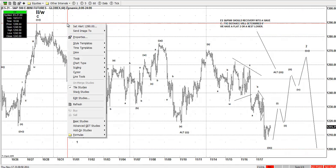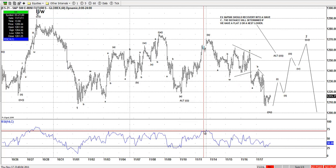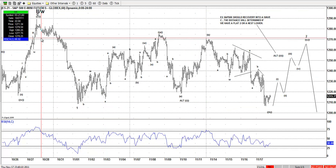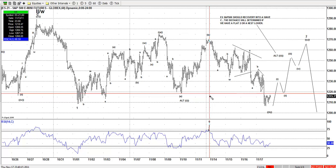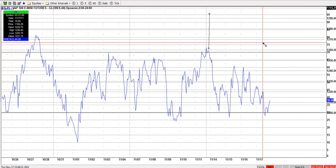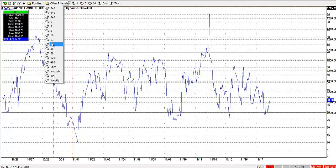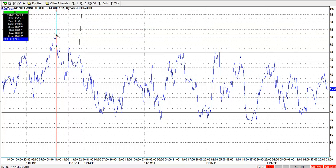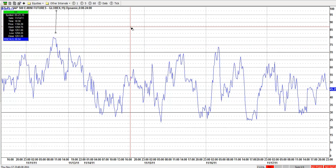Now, I want to show you guys something, and why I base my point there. This is the RSI on the S&P in an hour. Now, I want you guys to concentrate on the RSI from here, which is this line in the RSI right here. Let's downgrade the RSI to the 15-minute chart. Remember, the line is right here. It moved a little bit because of the downgrade. You guys are going to notice something.